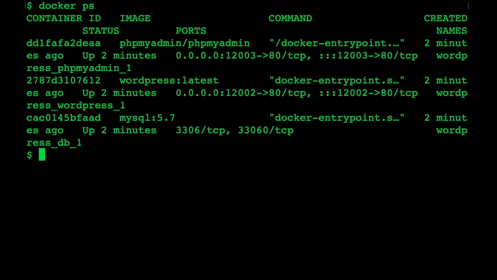If you forget, you can always run the docker ps command to see which ports you need. phpMyAdmin is 12003 to 80, WordPress is 12002 to 80, and MySQL is port 3306. Now, 3306 is the default MySQL port, and since we didn't specify that in the YAML file, it automatically defaulted.